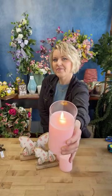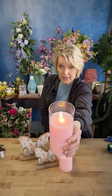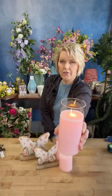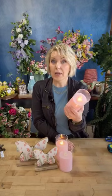Don't forget the remote that is in the box, tucked into the foam there. So these are moving flame. They're not 3-dimensional. They're a flat flame that flickers and moves. These LEDs have timers right on them. So at my house, I don't use the remote. I don't know where it is. I just turn them on at 5 o'clock, and they come on every night at 5 o'clock. They take 3 AAA batteries each. They fit in the 3-inch candle holder. They fit in everything. And they are very, very pretty pink. They're soft pink, shell pink maybe.